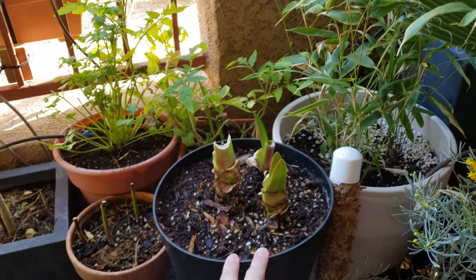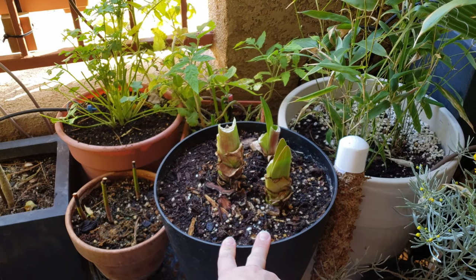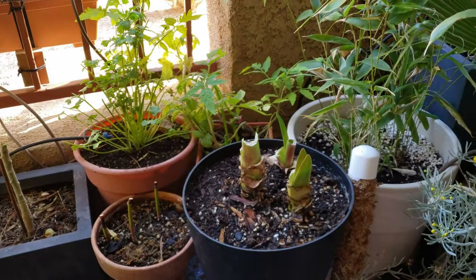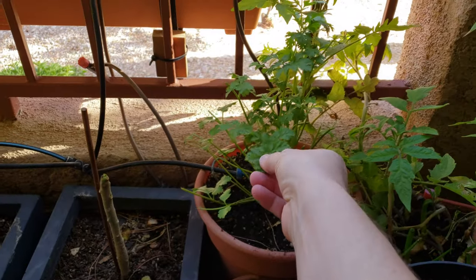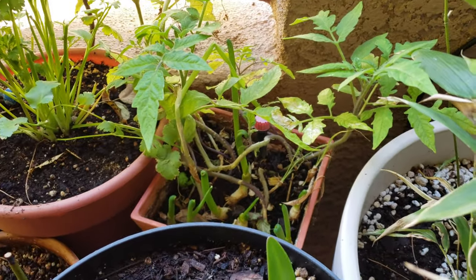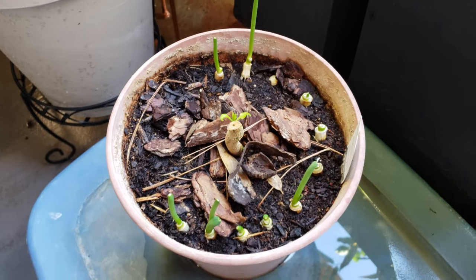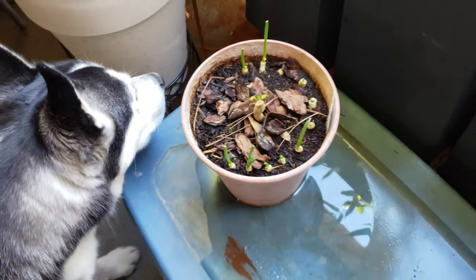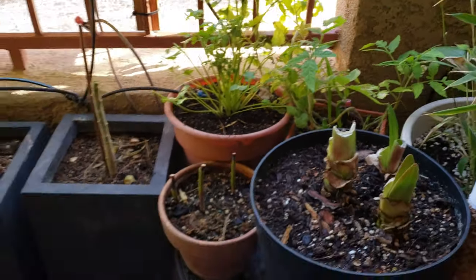Over here are some amaryllis bulbs I got from Costco a few years ago. After they bloomed, I threw them in a pot and the foliage never died — it lasted over a year and a half. I finally cut them back when they started to get new growth in the middle because the foliage was just out of control. I'm hoping I can get those to bloom again this year. Inside we have some coriander, some volunteer tomatoes, plus green onions — same as down here — that were green onions from the store that I cut, used in my meals, then kept the bases and planted them. I've actually harvested these a couple of times. You just cut them to the base and they'll keep on growing, so you get an endless supply of green onions.